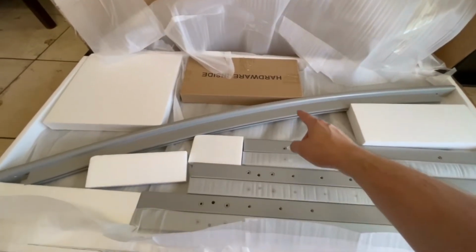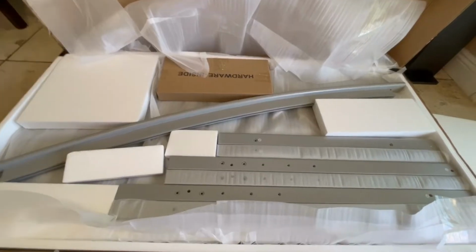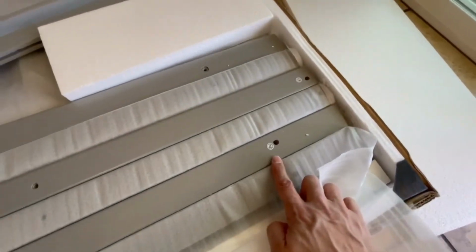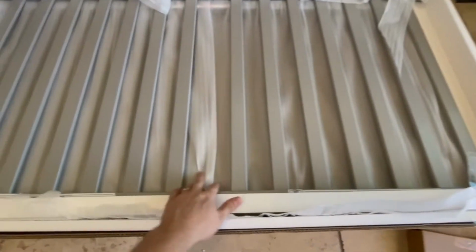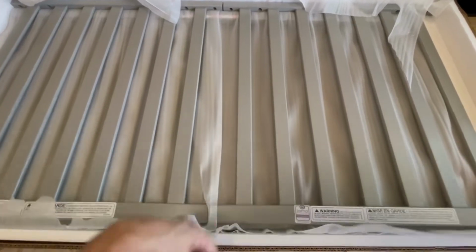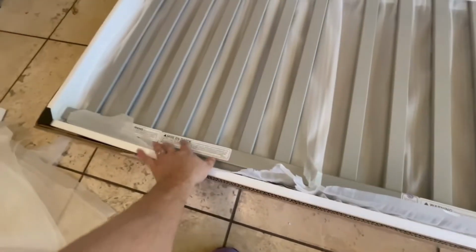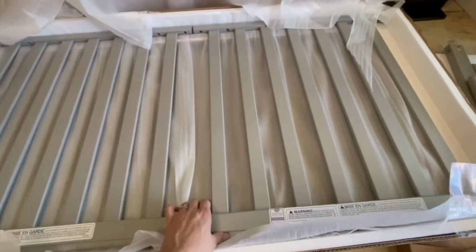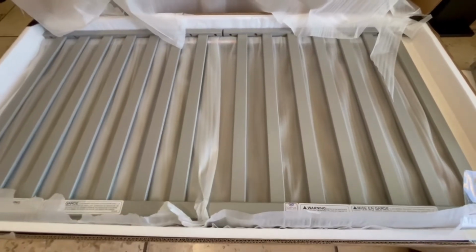As you guys can see, we do have the hardware box right here, and then we're going to start taking all the pieces out. They are nice and numbered to make it a little bit easier to put together. So you guys, I ended up removing all the side posts, and as you guys can see, we have the actual bars for the crib, and this does look nice and sturdy, so it is of high quality. And of course, Graco, we have a lot of other Graco stuff, and Graco is definitely number one in our books when it comes to buying any kind of child products.